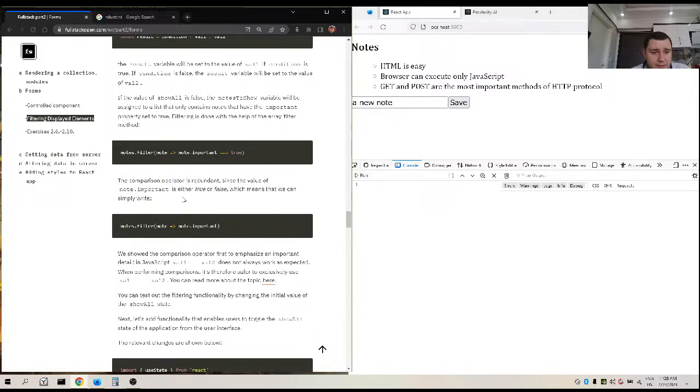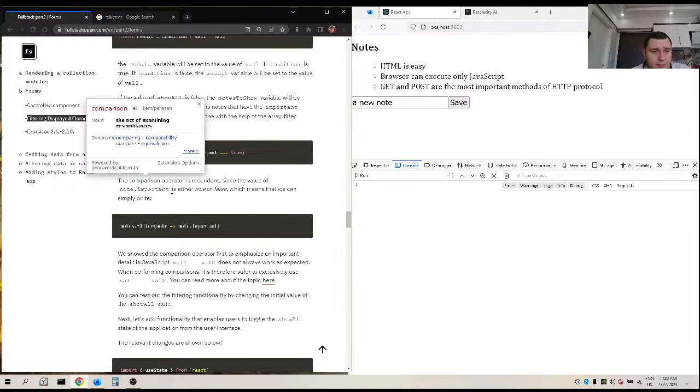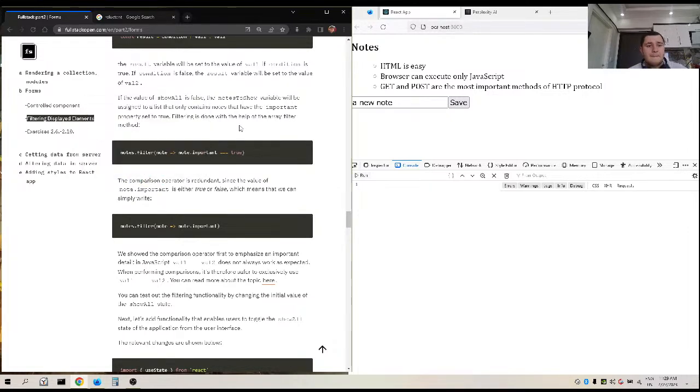The comparison operator is redundant since the value of node.important is either true or false, which means that we can simply write it directly.